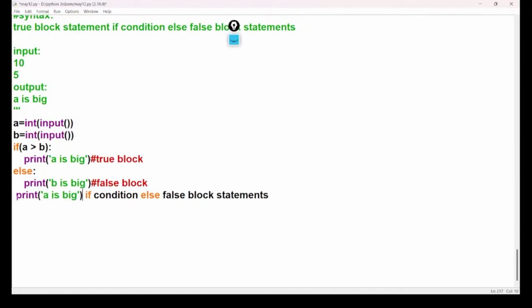Next, after writing true block statement, if of condition. Next, else, false block statement. This is the false block statement.